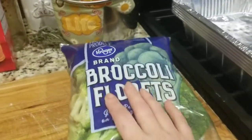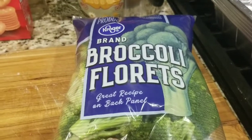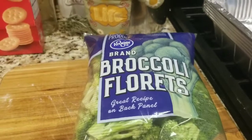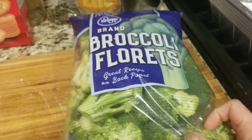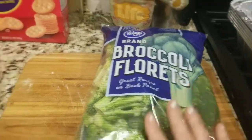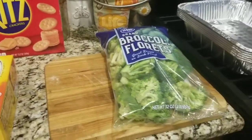Normally, their recipe when they make it was with the chopped frozen broccoli, but there was none. It seems like everybody buys that for Thanksgiving. So this is what I pretty much got. I got fresh broccoli, so I'm gonna chop that up pretty small to get that going and use that instead. So let me start doing that.